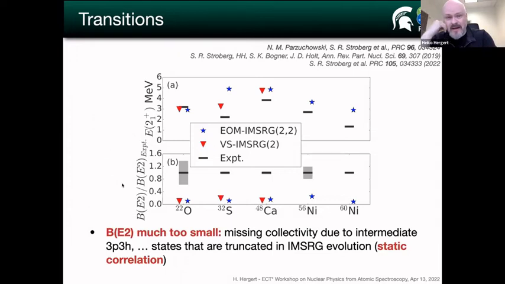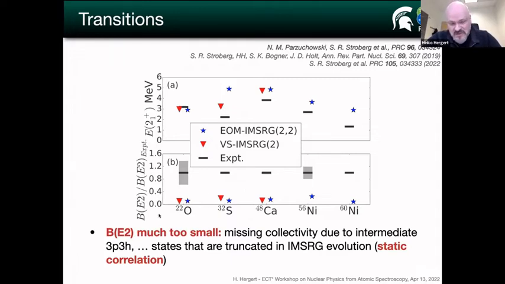However, not all transitions are described equally well. I'm indicating that in this figure that's also a bit dated by now. There has recently been, just a couple of weeks ago, a paper on the arXiv and in PRC by Ragnar Stroberg, where this is updated and looked at more systematically for SD and PF shell nuclei. But the message here is that while the valence space IMSRG and another flavor that does not introduce a core actually do reasonably well on 2+ excitation energies in these nuclei shown here, the BE2 rates are actually significantly underestimated.